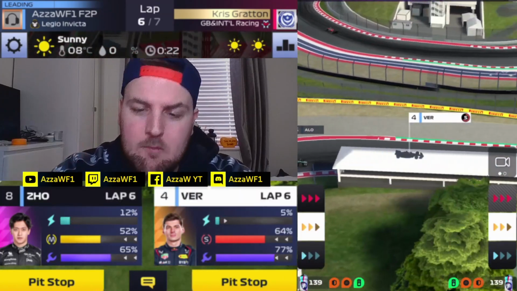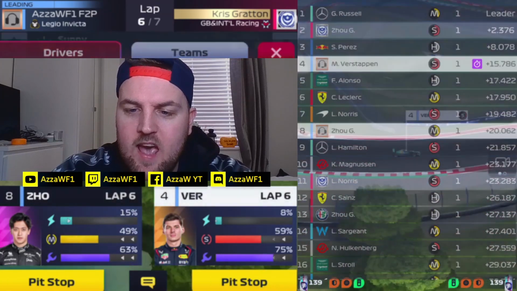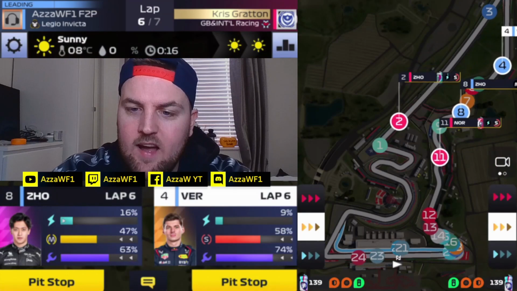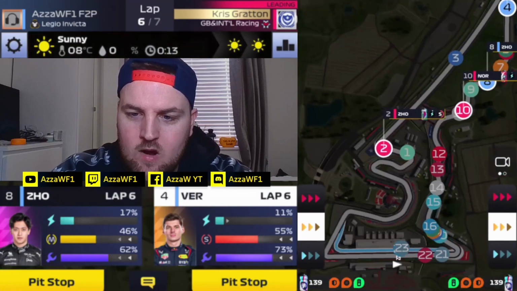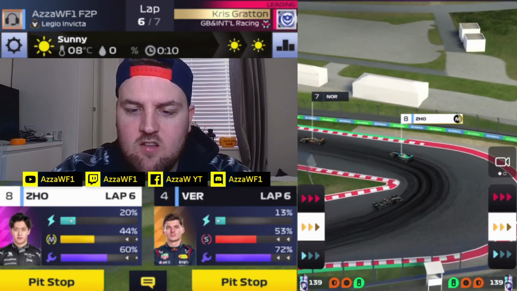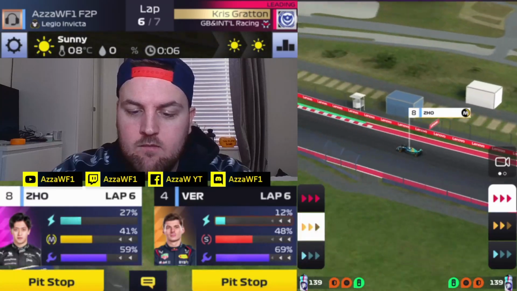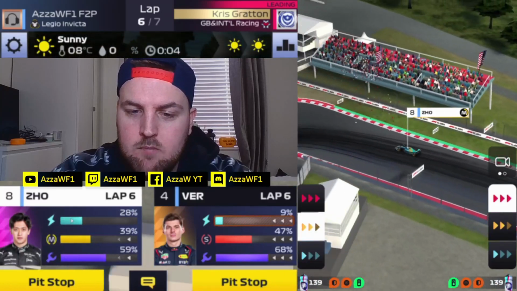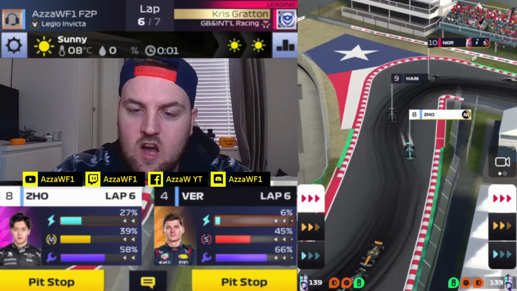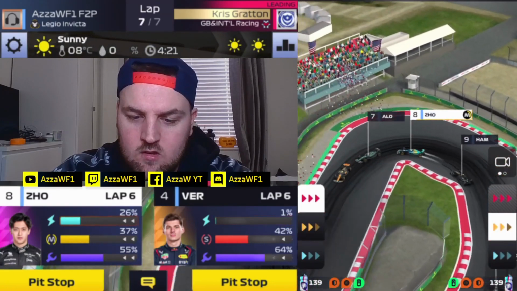P4 for Verstappen. We've got a soft, medium and hard ahead of us. They are way ahead. Look at that. And we're actually doing okay. Just going to conserve. There's 3 cars ahead of us that we can attack. We can't get P3. They are too far ahead. But we can get these 3 cars. Rivals behind us could potentially change that for us.